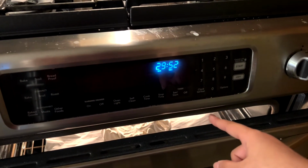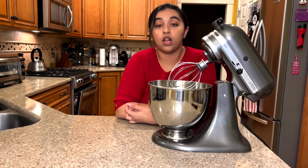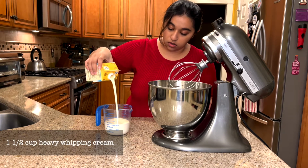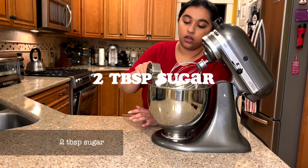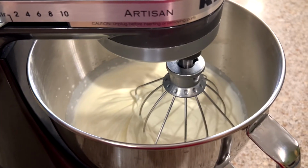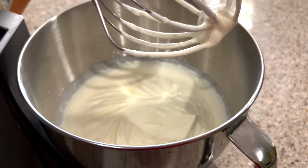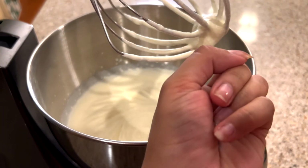And while we're doing that, we are gonna make our whipped cream. This whipped cream is gonna be really simple. All I'm gonna do is pour in around 1.5 cups of heavy cream, followed by 1/4 cup of sugar and some vanilla. Let's give it a taste.